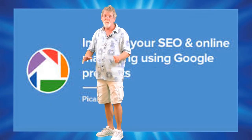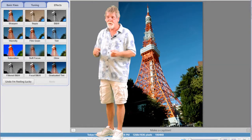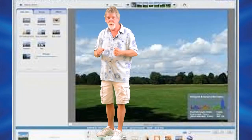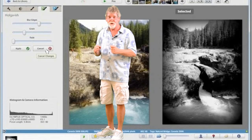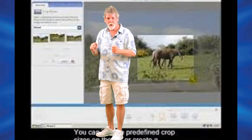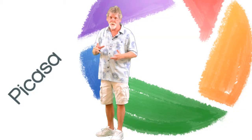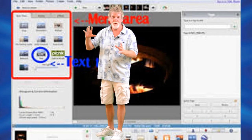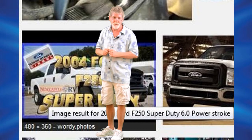To edit your photos for maximal optimization, Google provides you a free tool, Picasa. With Picasa, you'll have the option of being able to put titles in it, tags in it. You'll be able to put geotags for location. You'll be able to rate the photo, and you'll also be able to modify the photo. You'll be able to adjust the contrast. You'll be able to adjust the bright and dark. You'll be able to also adjust and crop, the color balances in it. It's a pretty neat little program. It's free. One of the things I do like about it, you can actually put a text on top of the photo. Google has a little cool thing called Word Photos. They'll upload it to you and it'll show up in images.